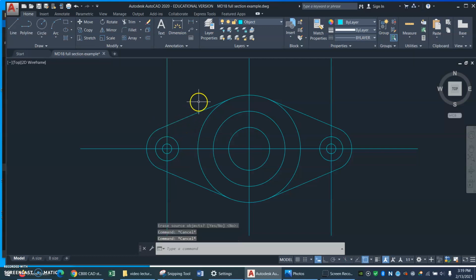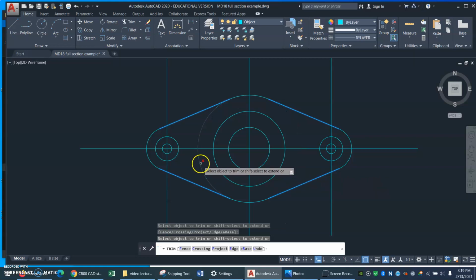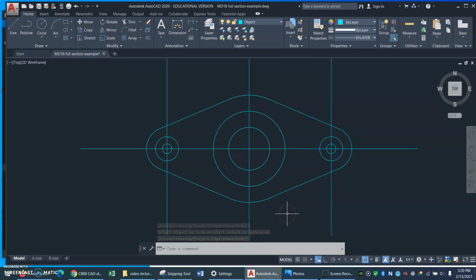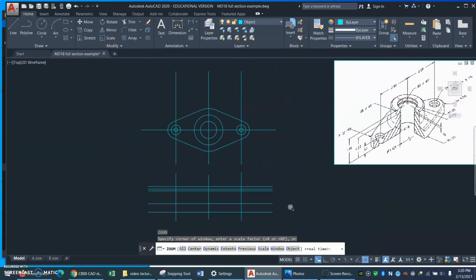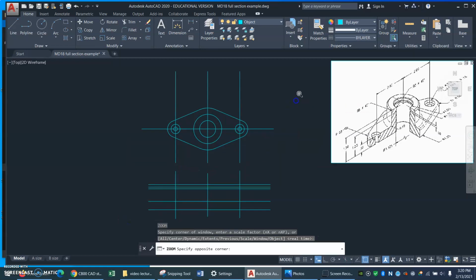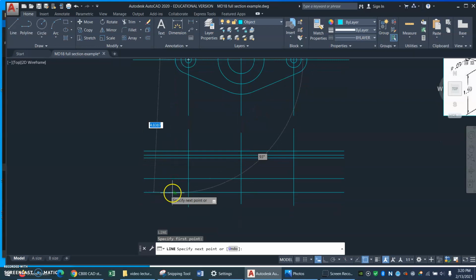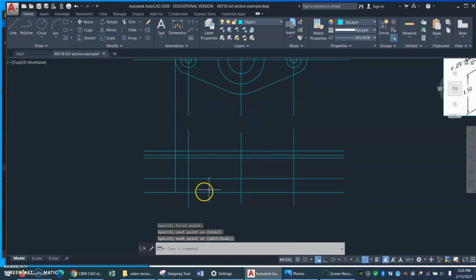Now I can trim out my big old arc here. Trim, that's looking a little better. And now I can start to do stuff in the front view. So let me zoom in just a little bit. I will get a line, and now, oh, stop it. Make sure that I'm perpendicular there.